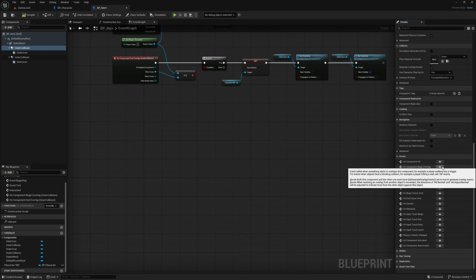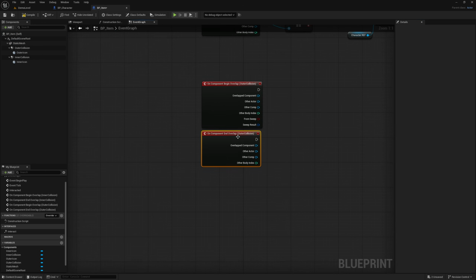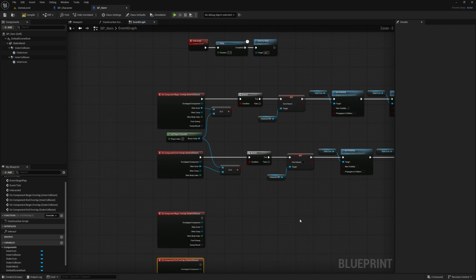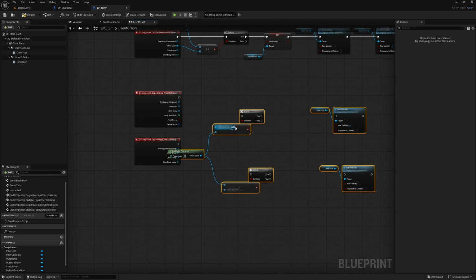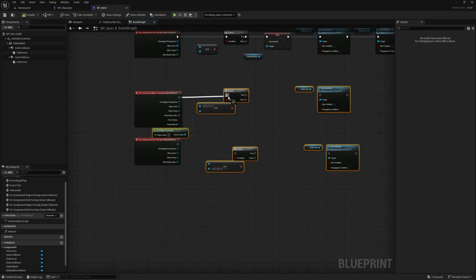Add begin overlap and end overlap events for the outer collision. Copy the same overlap logic you used for the inner collision and paste it into the outer collision begin and end overlap events.